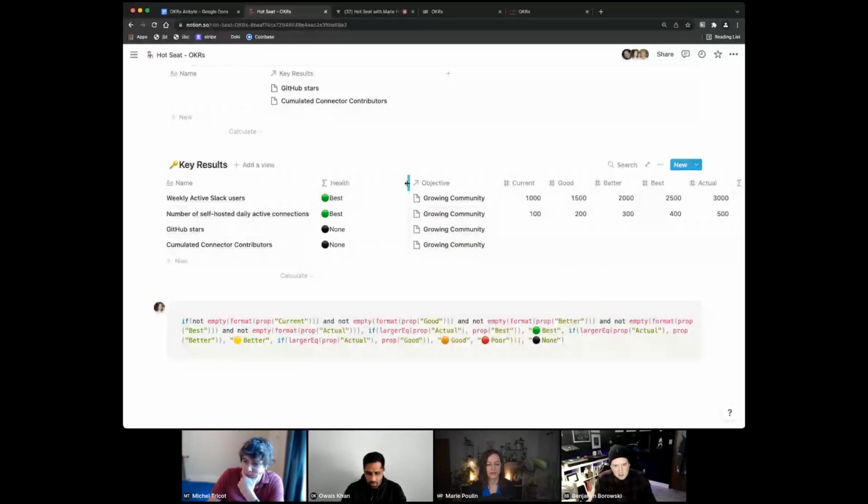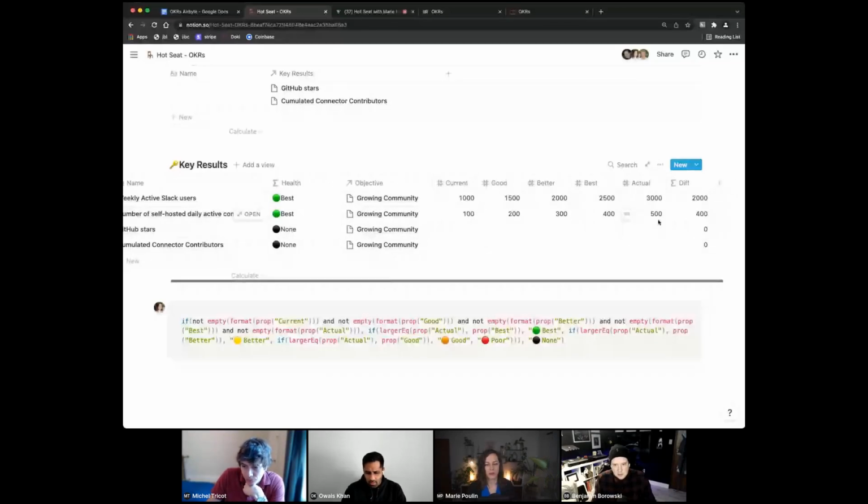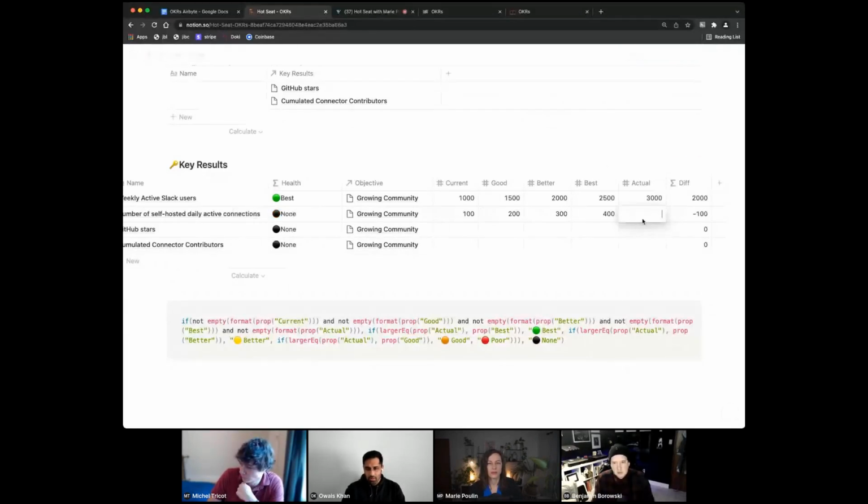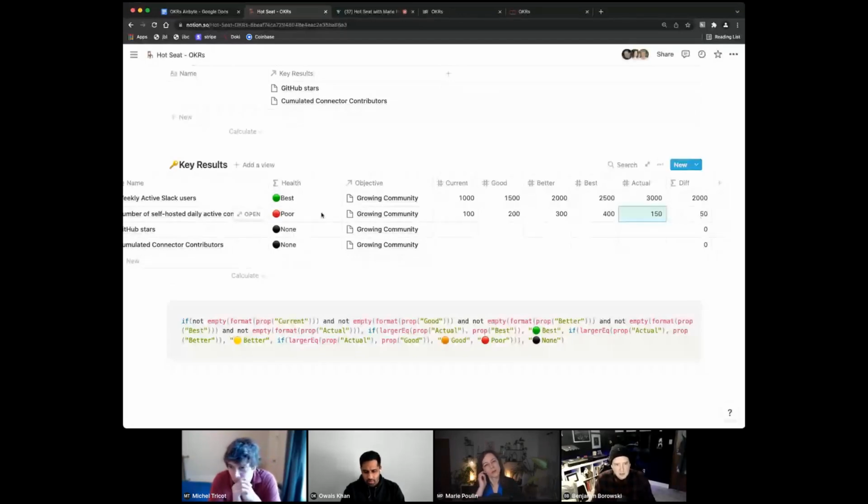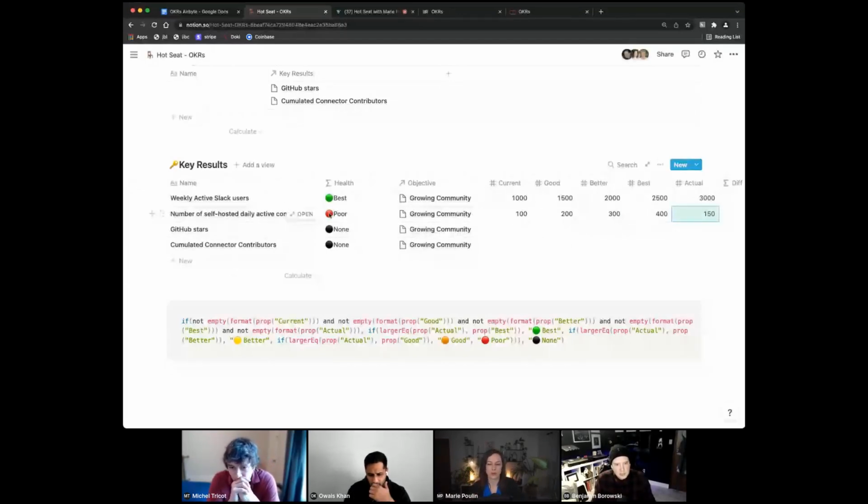Now we can see immediately that these two are on target. If I had one where, let's say, the actual is 150, now we see the diff is only 50, and so that is in the poor range right now. You can see it shows none for ones that are not set up. So for GitHub stars, let's look back to the Airbyte one.